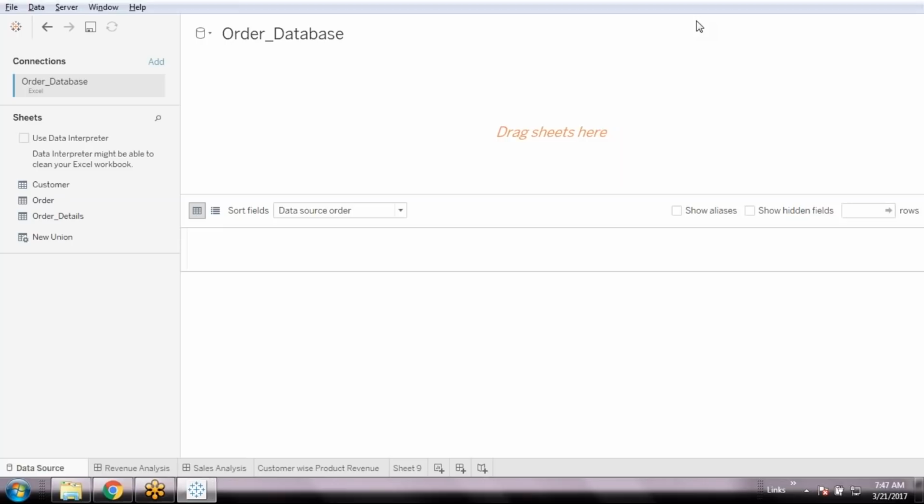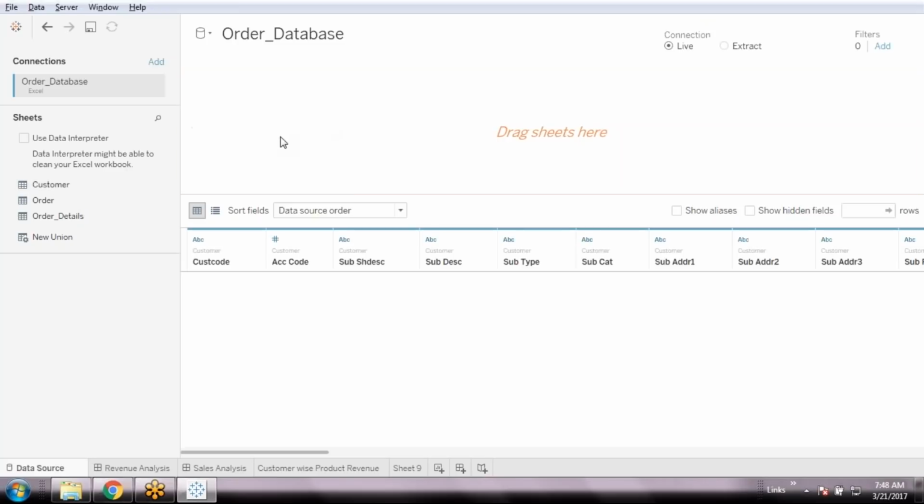As it is Excel, I may have a choice to add it to extract, or else we can also make it a live connection, because Excel is a static data source. It is not changing in due course of time, and it is also there in the front end. So I may use extract mode, or I may directly call it from the Excel also. But though I have called the last data from SQL Server, and this was also huge records, I thought of bringing them to extract. So let's play with this data by using the live connection.